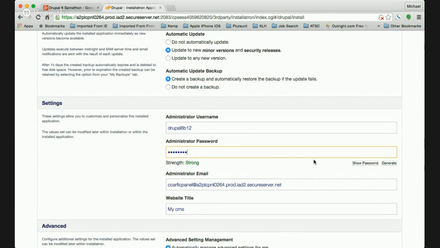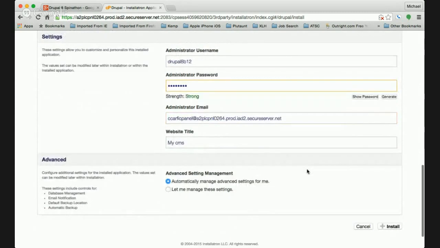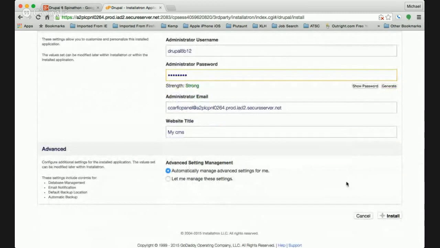And hopefully what I wrote down is what we had, otherwise we'll need to do a password reset. And for our website title, we're going to call it Silicon Valley Drupal Meetup.